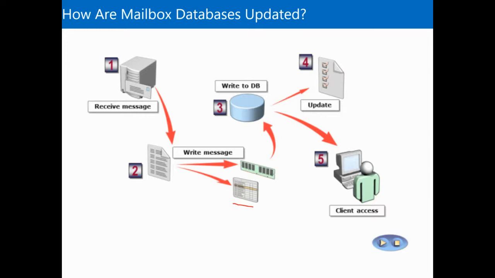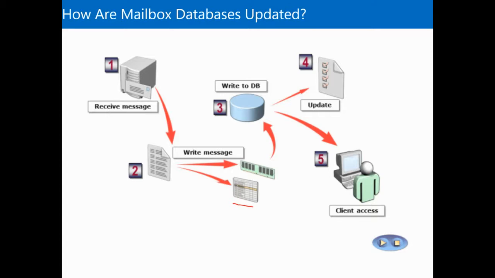So it takes its information from the memory cache to the appropriate database. The mailbox server updates the checkpoint file to indicate that the transaction was committed successfully to the database. So we must check if it is committed successfully to the database. Then the client server can access and read the message in the database.